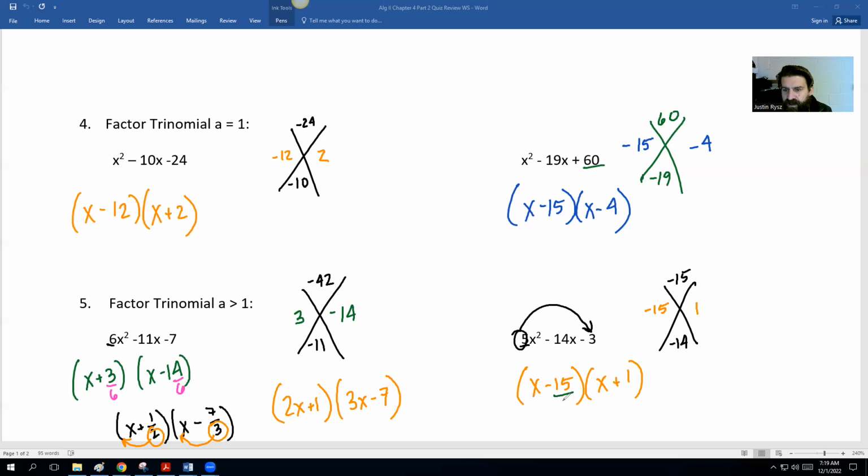We're going to divide by the number in front. We always need to divide by the number in front. All right, this one's kind of nice because it does simplify. All right, 15 divided by 5 is 3. And 1 over 5 doesn't simplify, so we're just going to slide that denominator over. So that's a 5x plus 1.